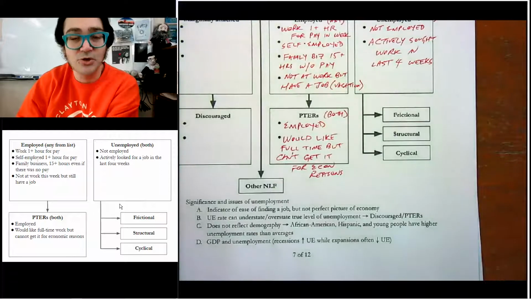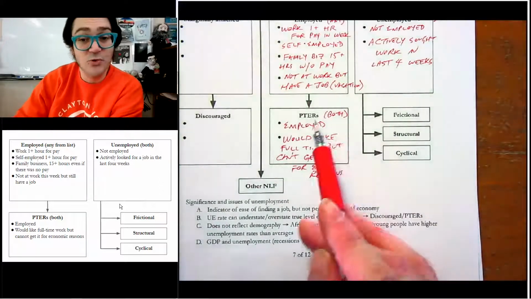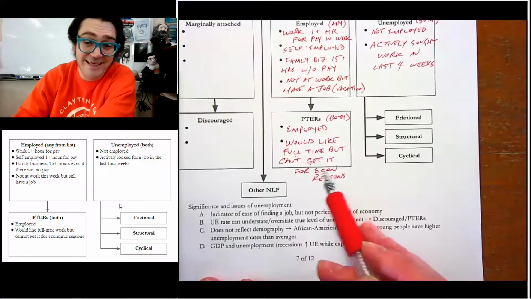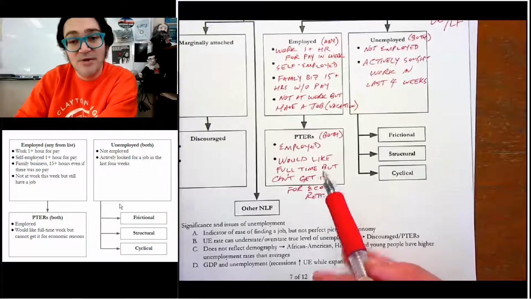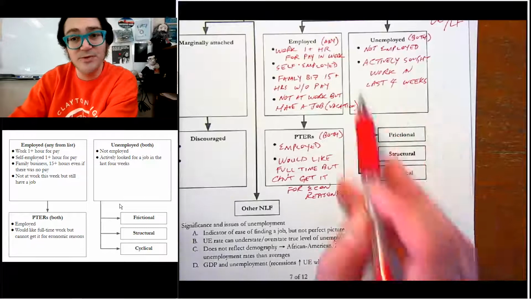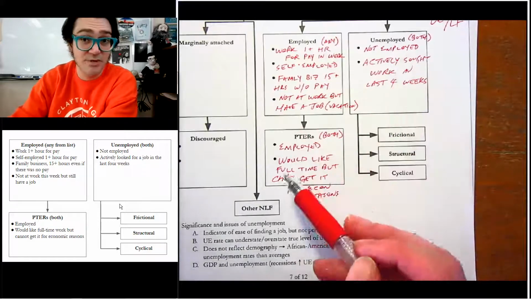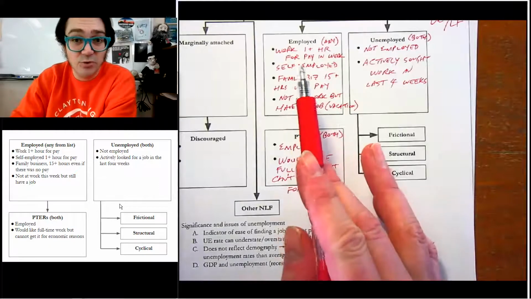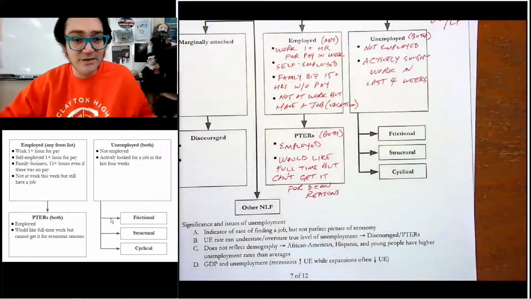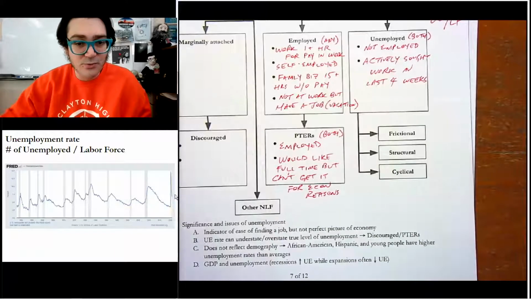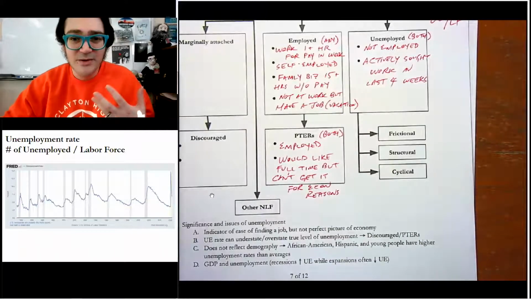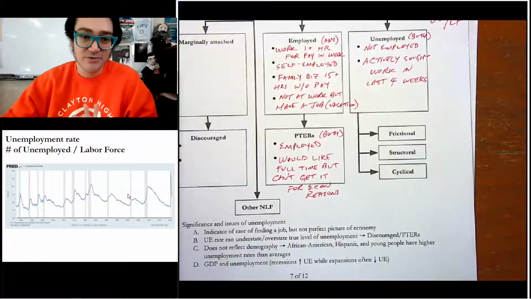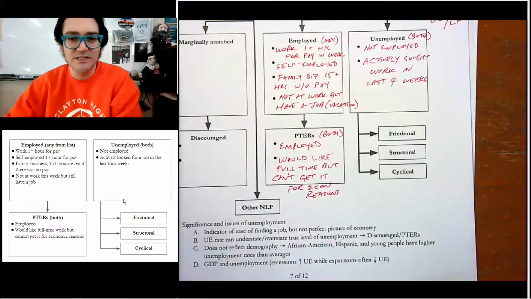So you could imagine if there's a global economic downturn as a result of a pandemic and restaurants are closed, there might be quite a few people who are Peters, who are part-time, but they want a full-time job, but they can't get it because their employer's not offering it. But the problem is that the unemployment rate wouldn't count them as unemployed because they worked maybe 10 hours a week for pay. And if they did, then they're employed and everything's hunky-dory, right? We can say, look at that, the unemployment rate went way down, except we know that a lot of those people who are still employed are Peters. So that's another nuance of this to think about.